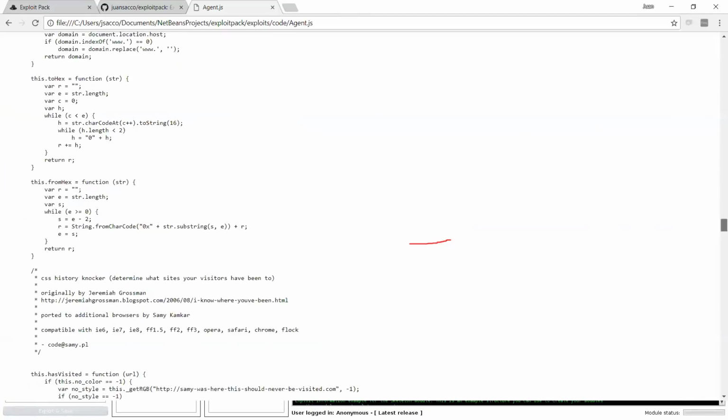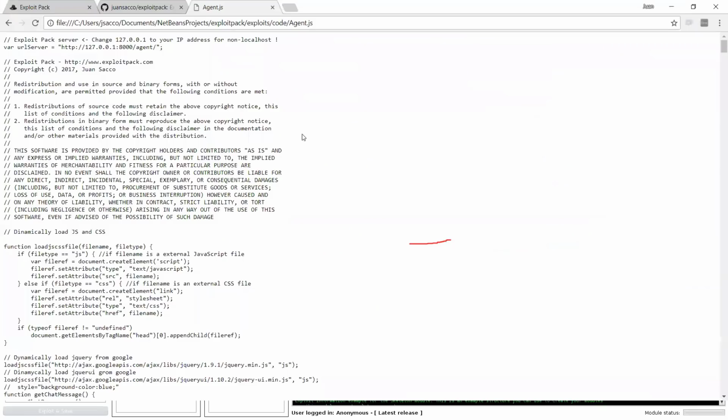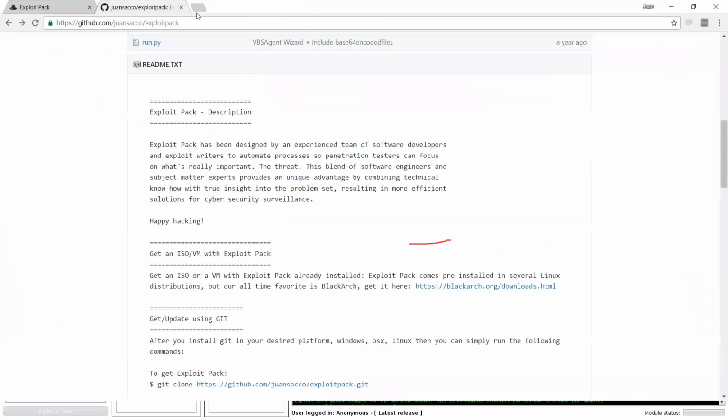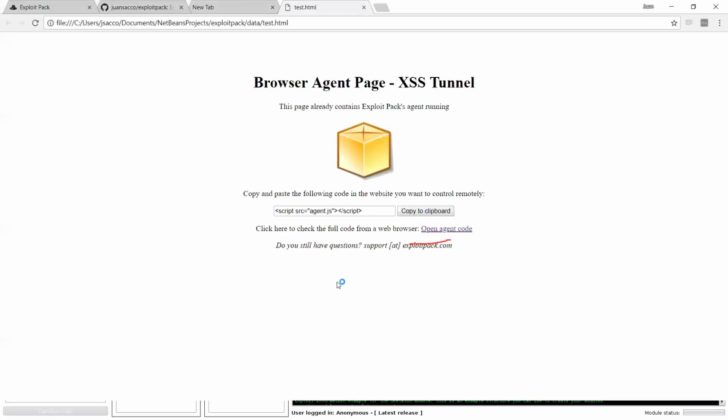It is full JavaScript, and you can use this agent. Let's do an example of one of these commands. Let's do joke images, and if you have it activated, then you can exploit it and it will go here, or you can try it out by yourself.